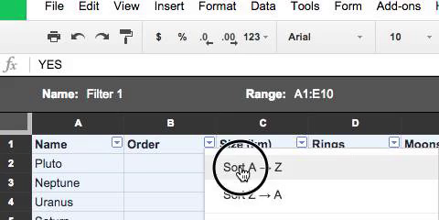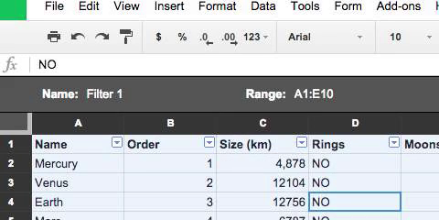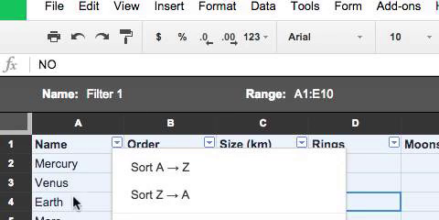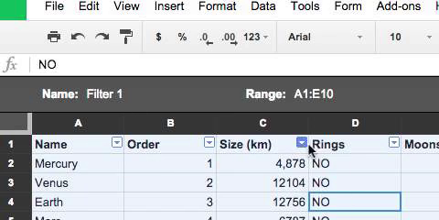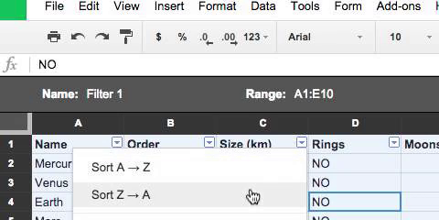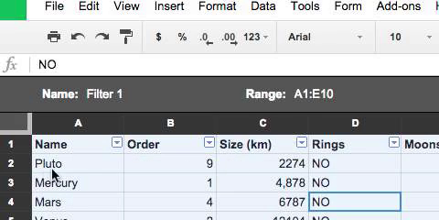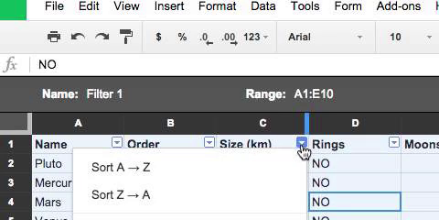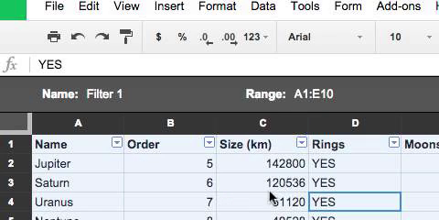And as you can see, you could sort the other way as well. A to Z, so this would be alphabetical. I could also sort by size. So this is just a little refresher on how to sort. So the smallest planet I could see here is Pluto, the next smallest Mercury, so on and so forth. And you could go through and just play with that sort for just a few seconds and sort each column.